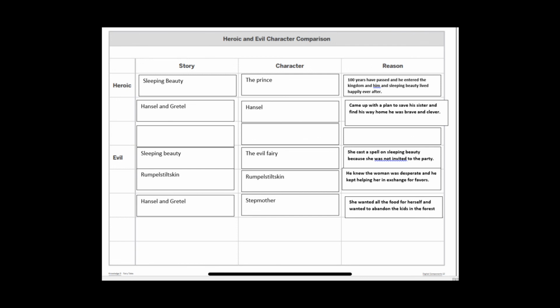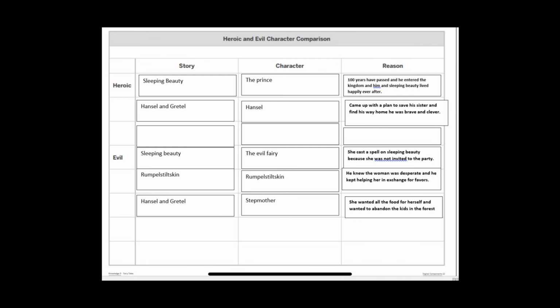That was the first thing that he used. And he put pebbles on the ground to find his way halfway back home. Then when he couldn't get the pebbles, he used what he had, which was bread, and tried to use that as a way. So I feel like he's very heroic because he's trying to make sure that him and his sister are safe. So let's move on to the evil characters.